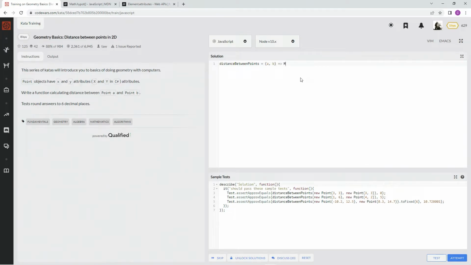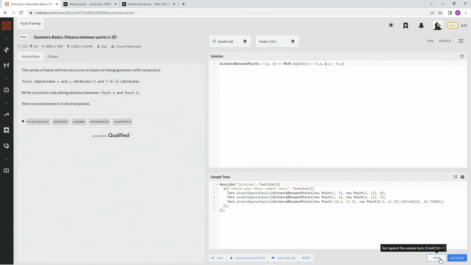Anyway, what we're going to do is say Math.hypot, and then a dot x, because those are the x and y attributes. So a dot x attribute minus b dot x attribute, and that's the first value right here. And then we're going to say a dot y attribute minus b dot y. Hopefully that makes sense. That's just going to get us the hypotenuse, which is at the same time going to be the length between the 2 points.